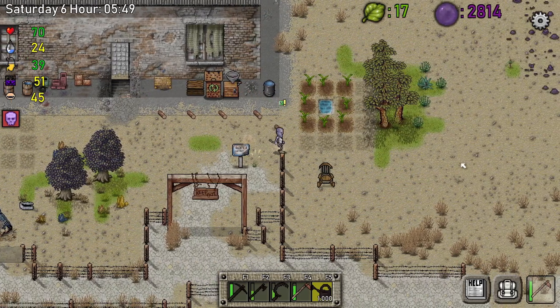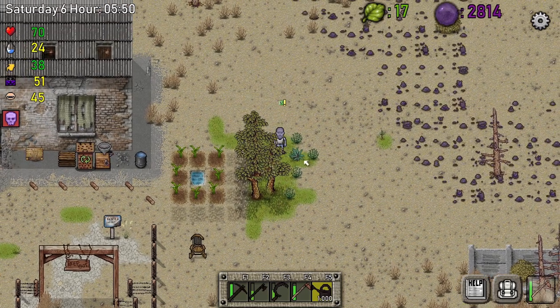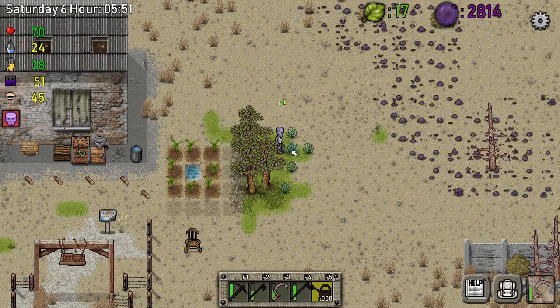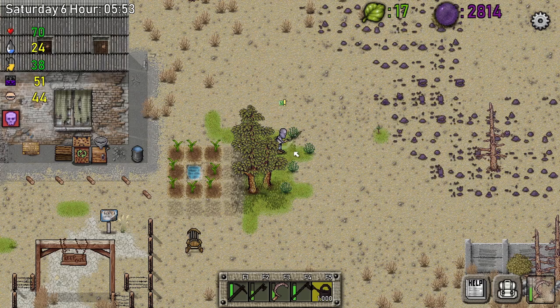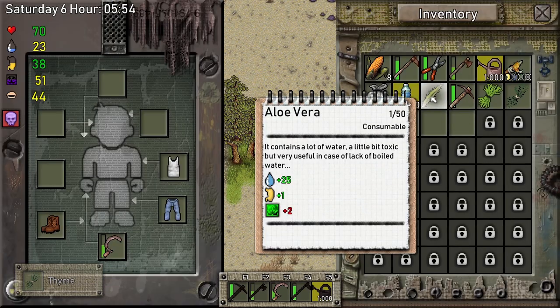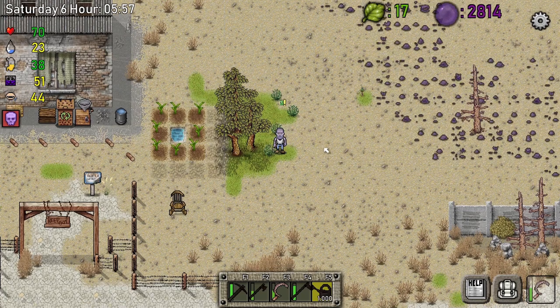So let's take a look at our thyme. There's no grass. Also, something else grows, but we're gonna remove this. Just make sure only thyme is gonna grow, nothing else. And this plant is called aloe vera. It's used for something else, but we can always eat it, and it serves as extra food, but it gives us 2 points of toxin.